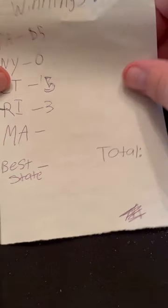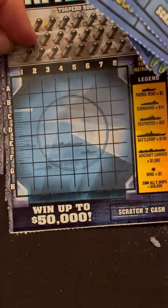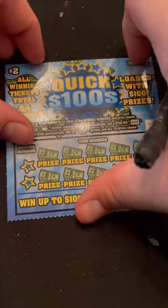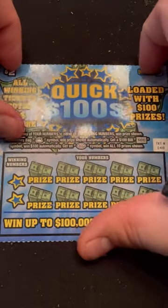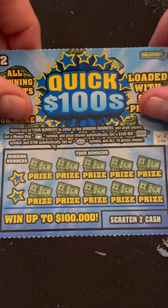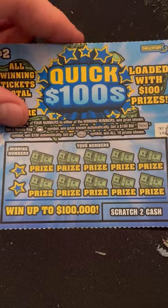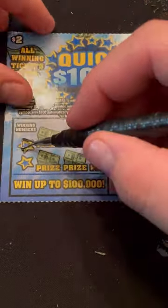All right. Looks like the only one that's in the lead right now is the Connecticut. All right, so we got the Massachusetts. We got these, and we got some of these battleship ones. These might take long, so I'm going to see how I'm going to do those, just so I'm not keeping you guys here for like an hour. All right, let's zoom in a little bit on these. On this one, match any of your numbers with the winning numbers. If you get a money bag, you win that prize automatically. You get the bill, you win $100 automatically. The all symbol, you win all 10 prizes. Let's see what we got.